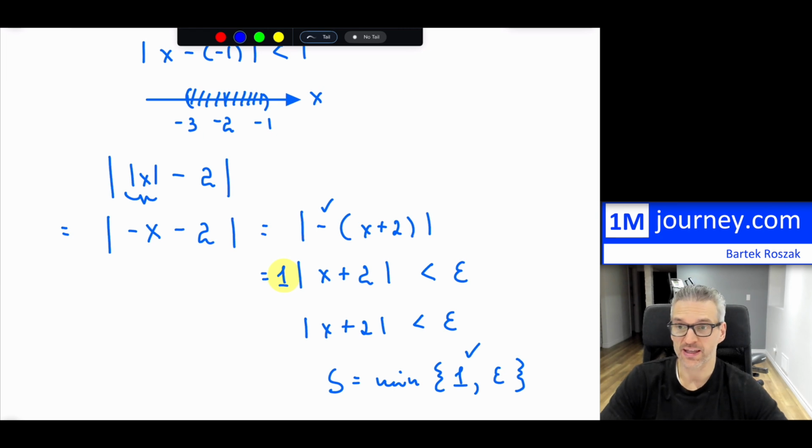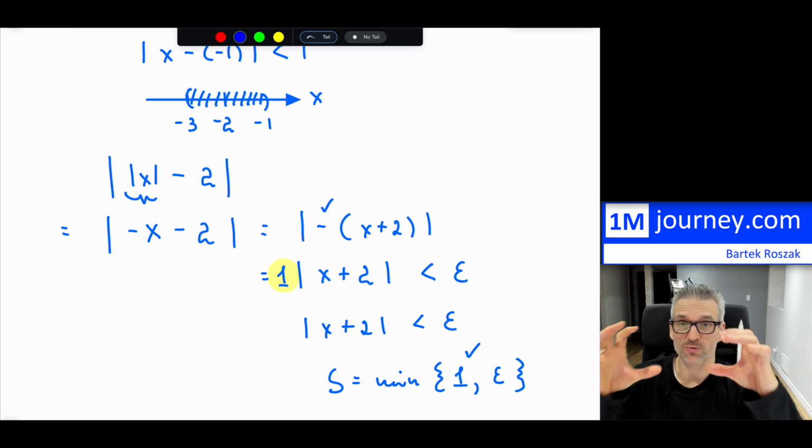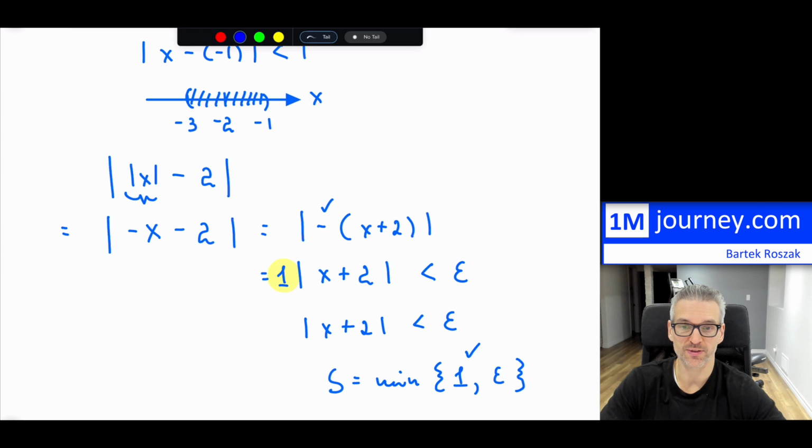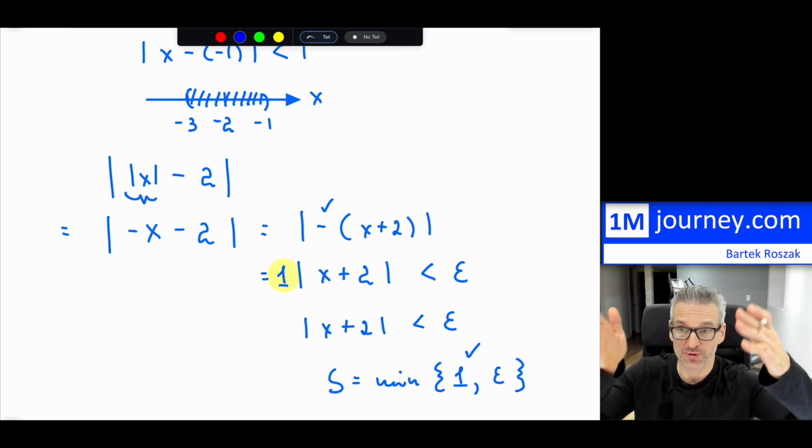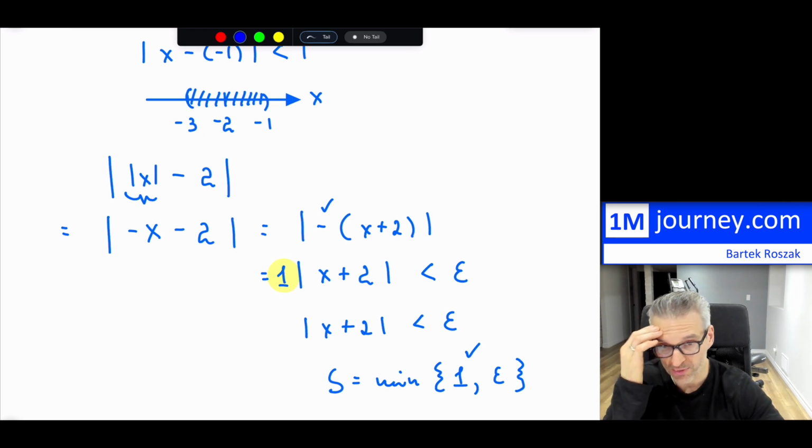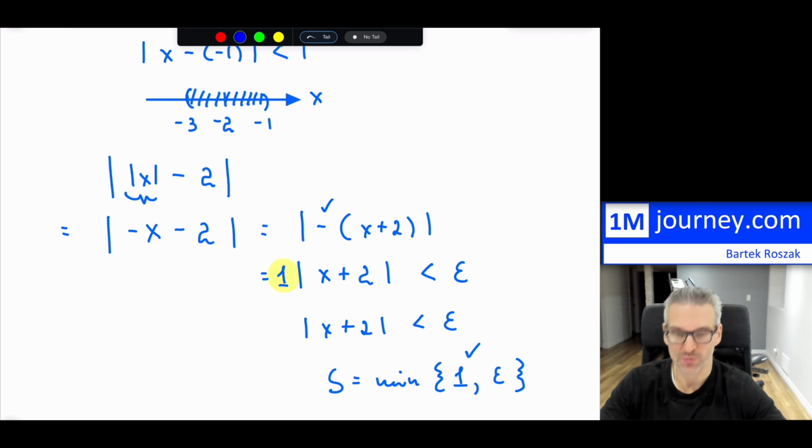Now, again, that's a little trick. That's something that you kind of have to think about when you're taking limits. Where is it? What boundary am I working around? Because if you don't, and you leave it just as the absolute value, you're going to run into a problem, and you won't be able to get this factor out, which is what you need. So that's what I have done.